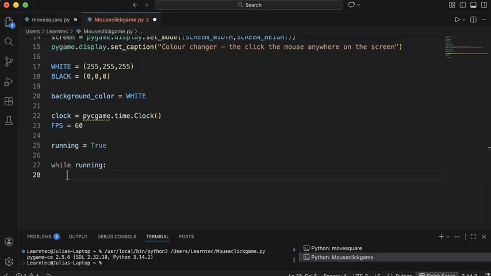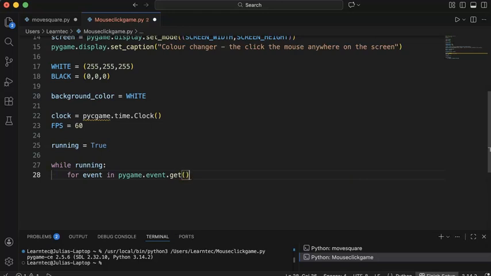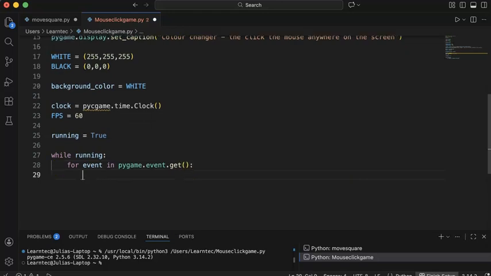Okay, so under our while loop we're going to put a for loop. So for event in pygame.event.get. So this basically listens out to see, has the user typed anything, clicked anything.